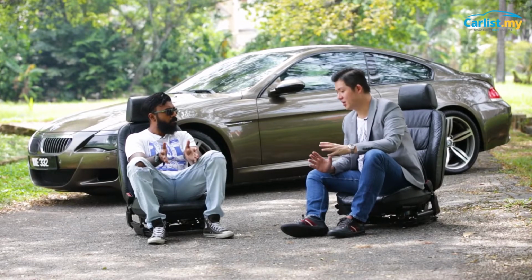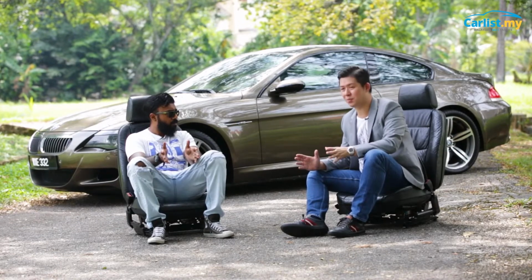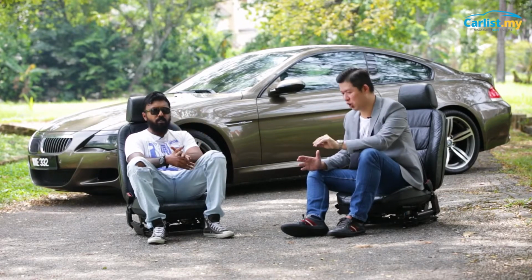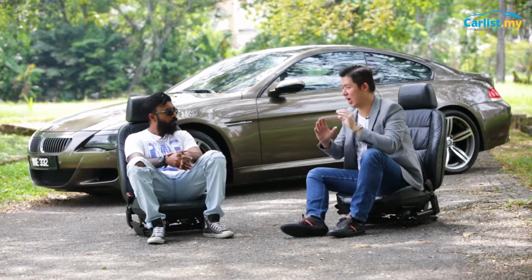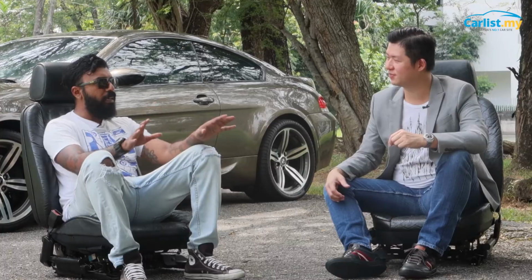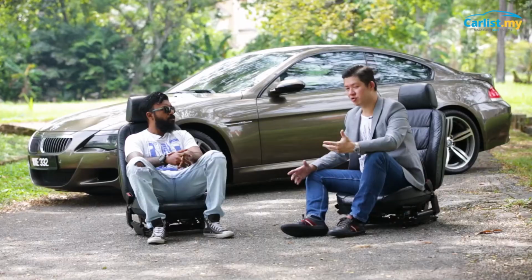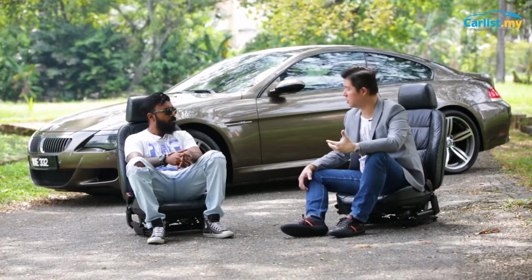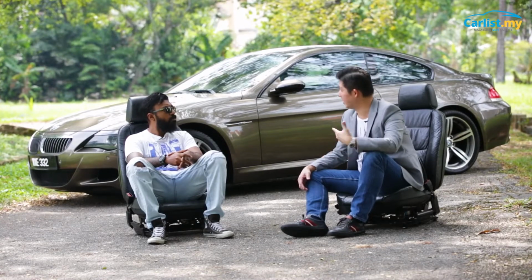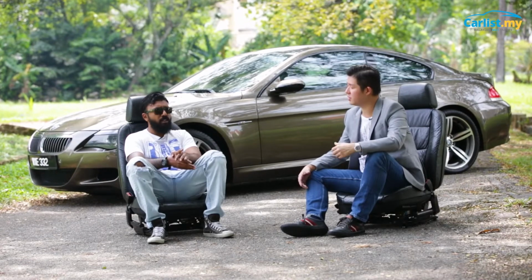It's very easy. If you want to go through the services, all you need to do is log into Carlist.my, as in Carlist.bid, B-I-D, dot my. Carlist.bid is actually our service to help our consumers. So once I'm there, the steps are clearly outlined. I just get in touch with Carlist and they take it over from there. Yes. If anyone is interested in the service, you just have to call us or book an appointment with us, and our tele support will assist. Well, that's a lot easier than I anticipated. It is very simple.